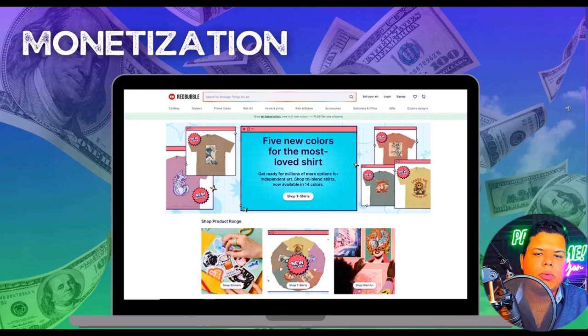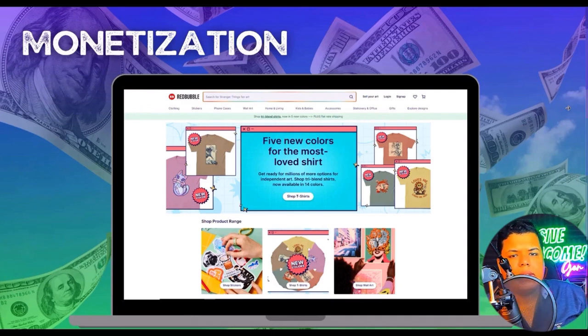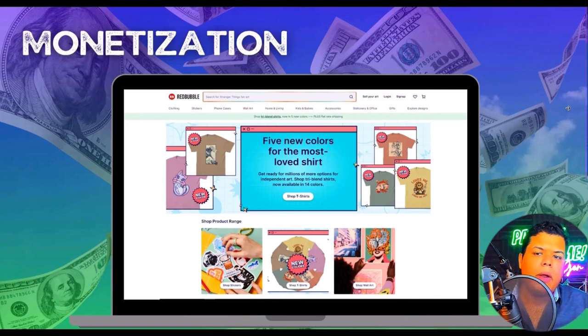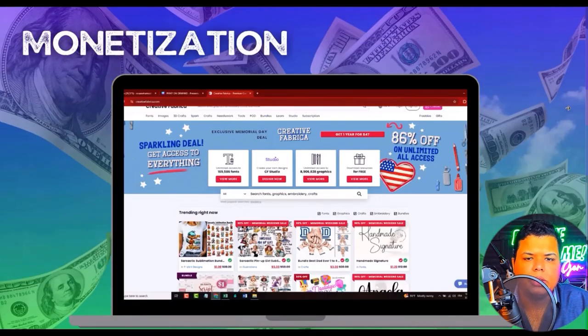A lot of people come to Redbubble to buy t-shirt designs. People that are t-shirt design fans, or want to buy a phone case design, a pillow with a specific design, a specific legging or a hoodie, they come to Redbubble and buy these designs, even stickers and so on and so forth. And so you can create the very design that goes on top of those products. All you need to do is use Redbubble to accomplish this goal.